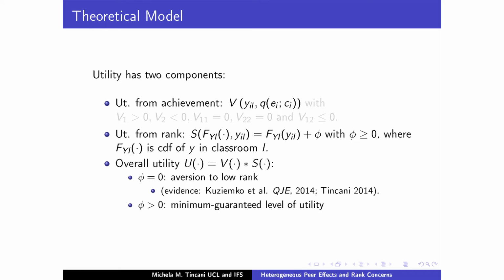A nice thing about this model is that it is in a way unifying of previous evidence in the literature. On one hand, we do have evidence from the lab that people sometimes have aversion to a low rank. What I show in a different paper is that this special case of the model, when there is aversion to a low rank, so students, when they get close to the bottom of the distribution, are desperate to get out of it, can explain all the results in the Econometrica paper that I mentioned at the beginning, which has some puzzling results. It can also explain further experimental evidence from University of Amsterdam students. The case of phi greater than 0 is when there's no aversion to a low rank. It's more like a linear preference for rank, where everybody cares about rank in the same way. You'll see in a second that this can explain the results from this paper. I think that's a nice feature.